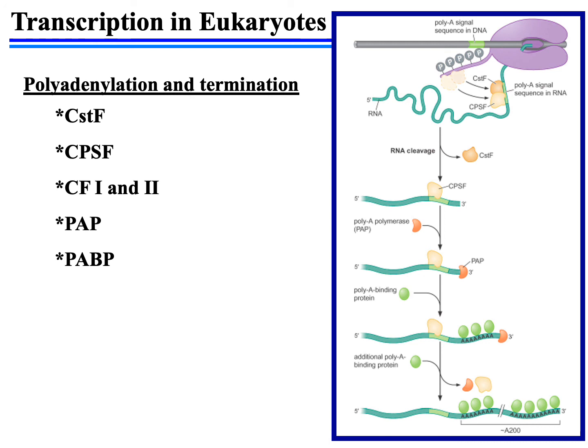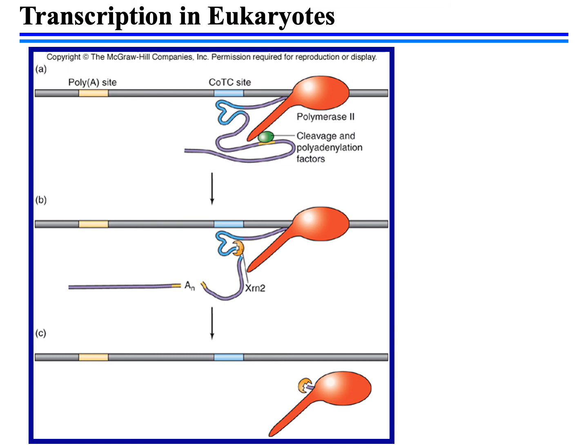However, what's missing from what I just described for you is actually terminating transcription. So the polymerase keeps on going. All we've done in this series of steps is essentially cut away the transcript from the elongating polymerase. Okay, so what we described in the last slide was essentially the cutting away of the transcript, the addition of the poly-A tail, but we have not terminated transcription. The polymerase keeps on going. So what we're going to address with this particular figure and slide is how termination of transcription actually does occur.